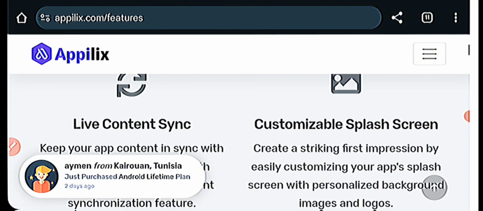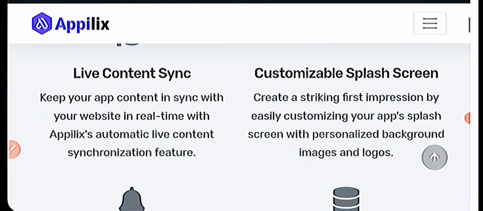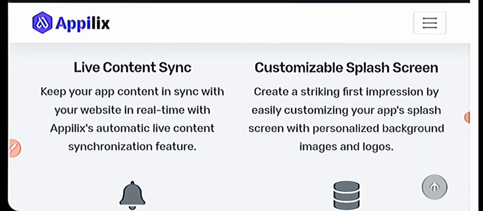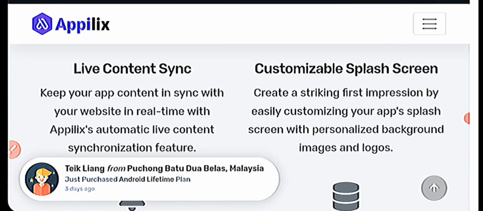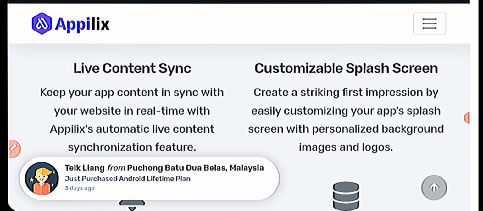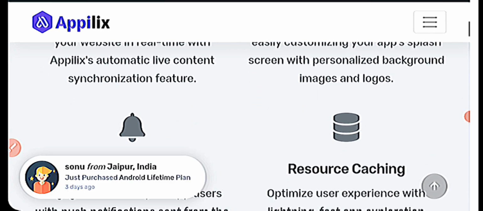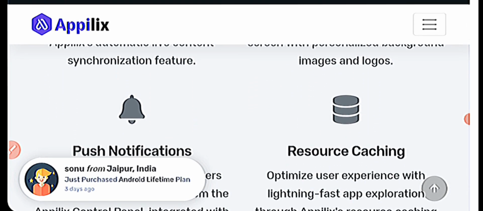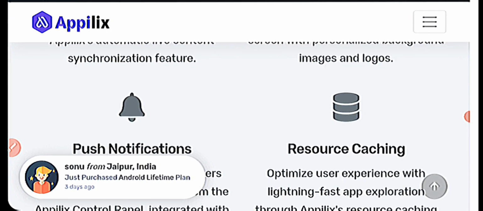You also have a customizable splash screen. You'll be able to create a striking first impression by easily customizing your app's splash screen with personalized background images and logos.